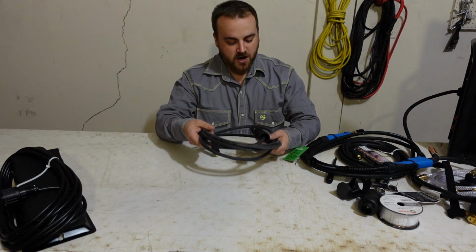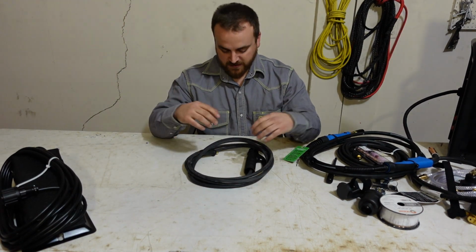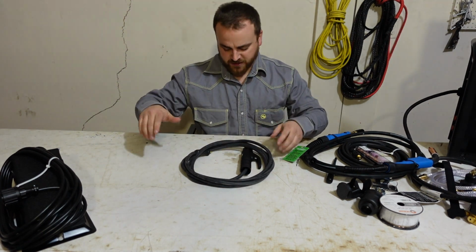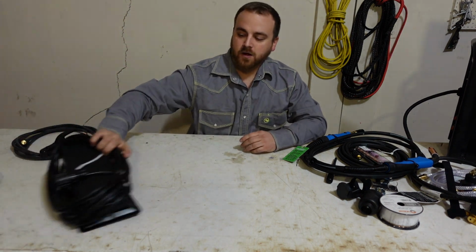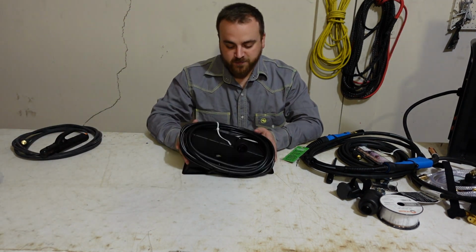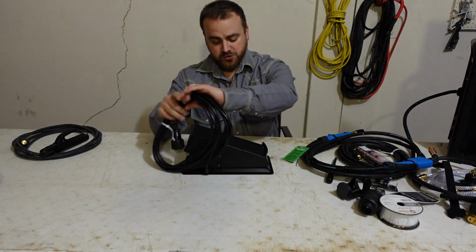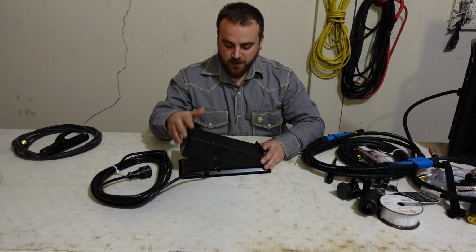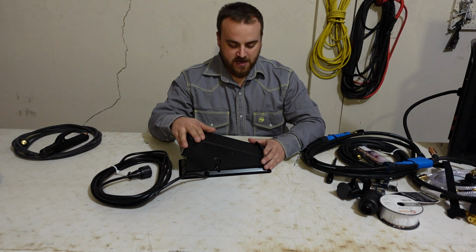Then we've got our stick electrode holder here. Like I said, cables are really nice and flexible. They're 4 gauge, plenty long enough to do what we need to do. We've got our foot pedal here. Foot pedal is good and heavy, which I appreciate. If you've ever used a foot pedal before, maybe a cheapo depot one that you bought, having something with a little bit of weight to it is nice.